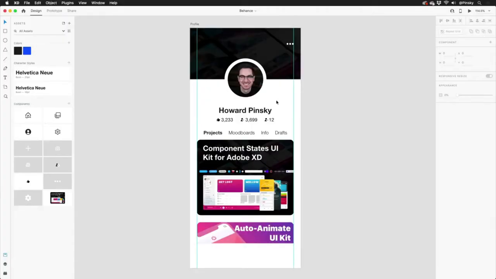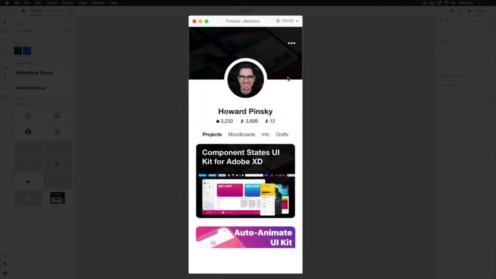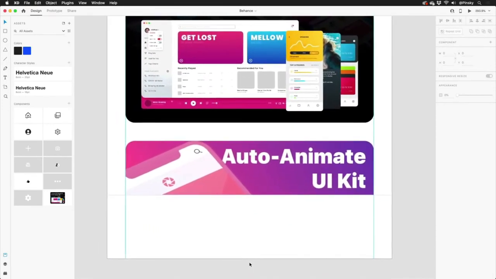Alright, here we are in Adobe XD with a Behance style design, where I've been tinkering with creating card pop-outs using states. I'll get to that in another video, but I want to create a navigation bar at the bottom that contains a flyout menu when the Add button is pressed.